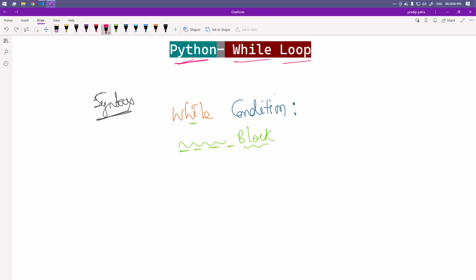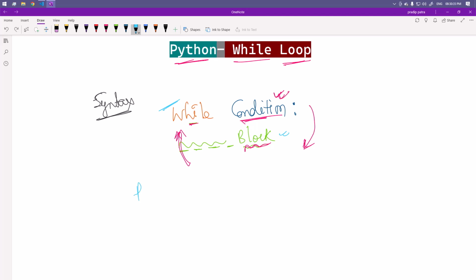Now here, as long as the condition is true, the loop will iterate and repeatedly execute itself. Every time the condition is checked, if the condition is true, then the block of code inside the loop will be executed and this process will continue. So the number of iterations will depend on the condition of the while loop, and this is the whole purpose of the loop. We don't have to repeat this block of code. We can use the loop to automate the repetitive task without manual duplication.